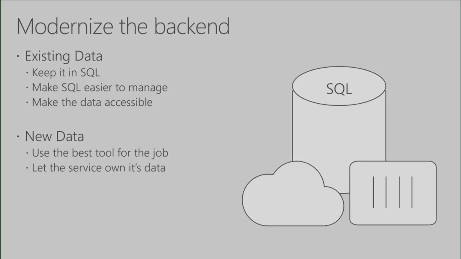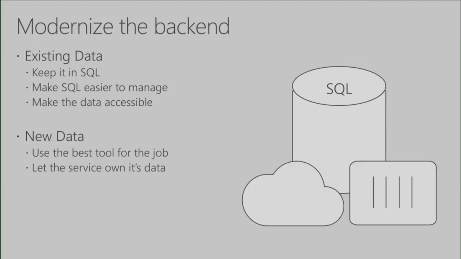Now for our new data, for the data that we're building for new applications, you should use the best tool for the job. That often is not SQL. We have blob stores for large images. We have data lake. We have table stores. We have all sorts of different ways to store data, Redis caches. Many of those services are going to benefit from using different types of data storage. So think about that as you're building those new pieces of code. What is the best way for me to store this data? Maybe it's SQL, and maybe it's not.